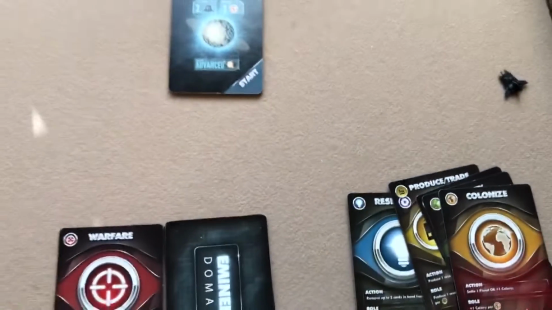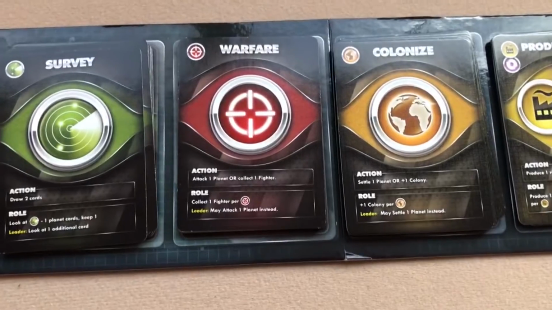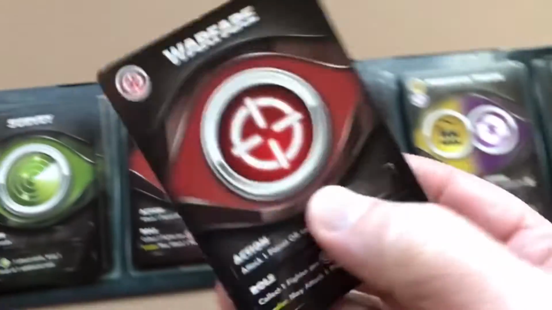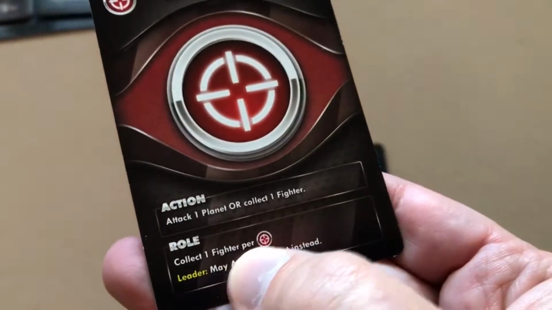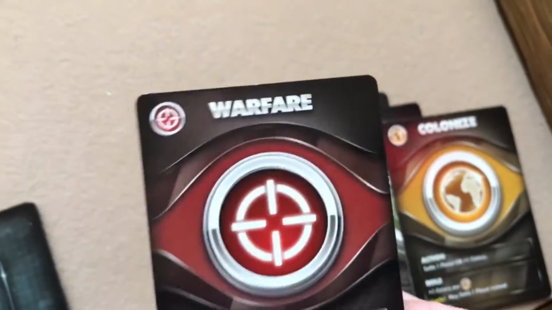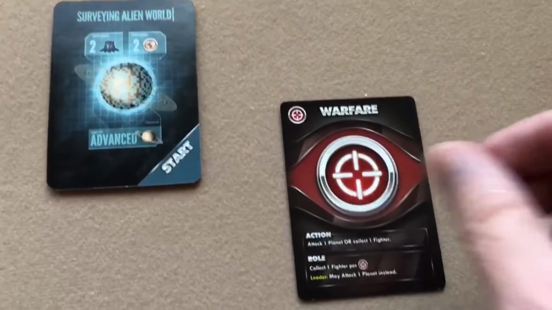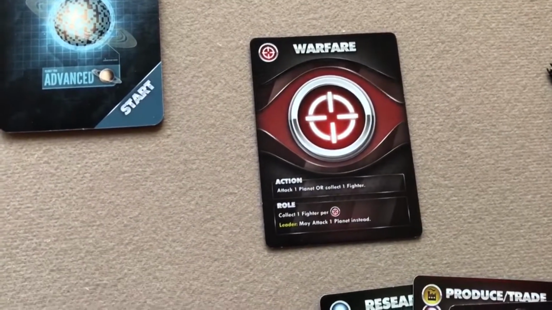Alright, now he's got to do a roll. For his roll, he's going to do the warfare, and he's going to collect one fighter per symbol. He doesn't have any cards he can boost it with, so he's only going to get to collect one fighter, but we'll just say he's going to take this one, and that's all he's going to do.